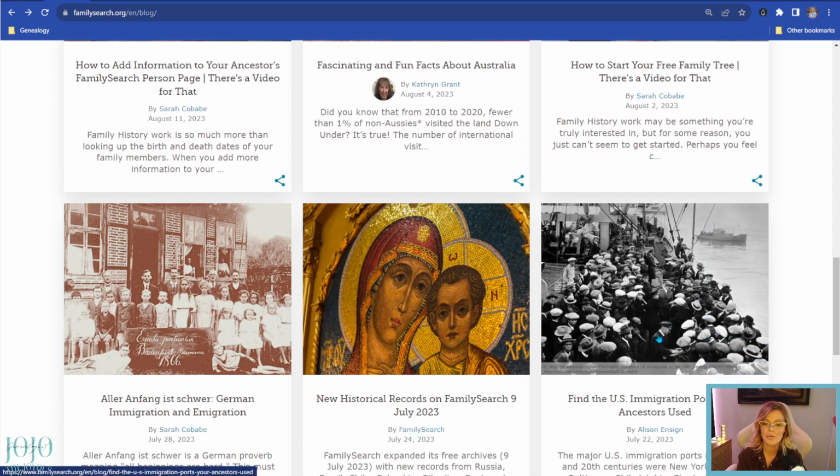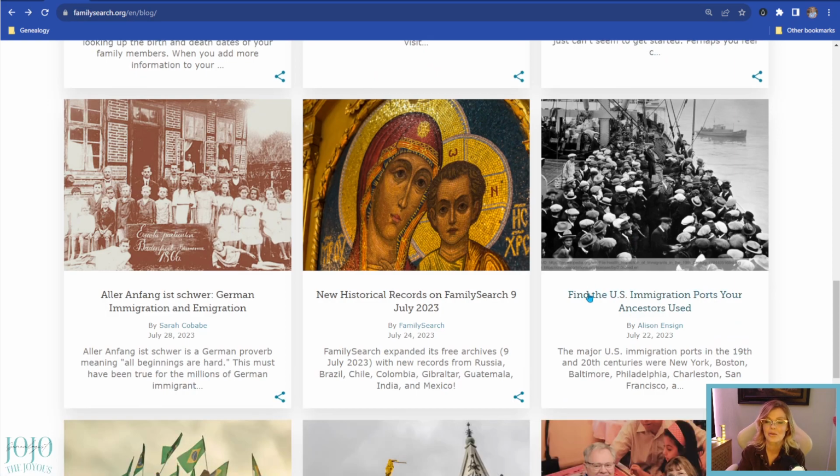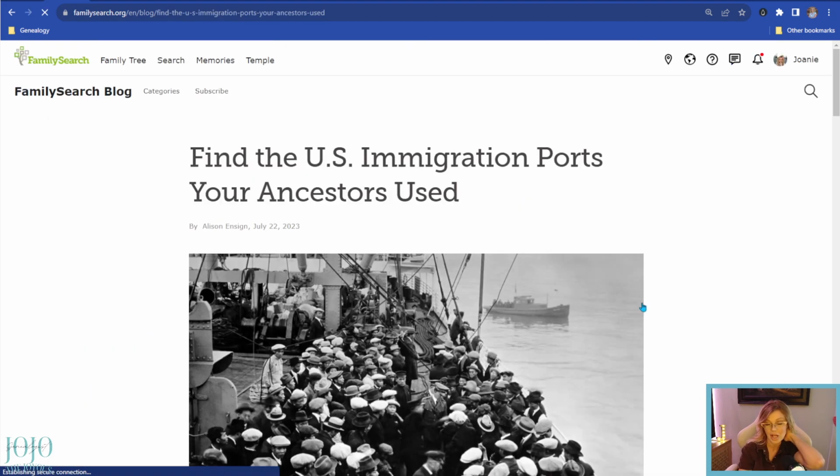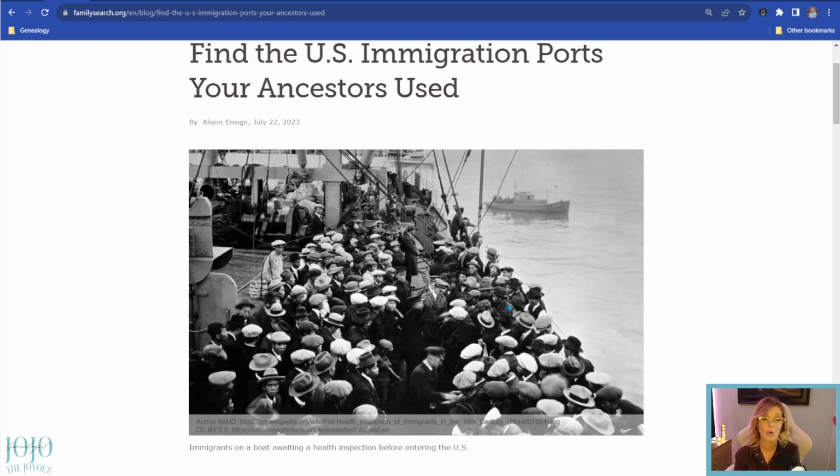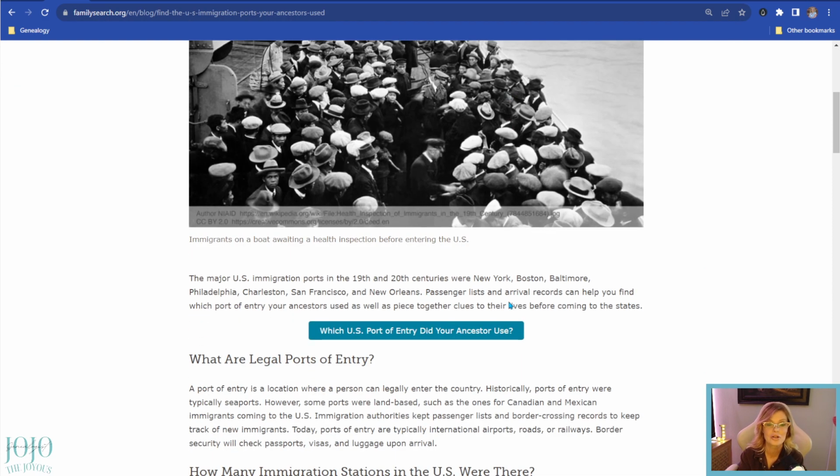If you come down here, this was a really nice little article they put out: finding U.S. immigration ports your ancestors used. And there are a lot more than I thought. I think they said almost 50. Here, I'll just click on it. Almost all 50 states had a port that ancestors could use.